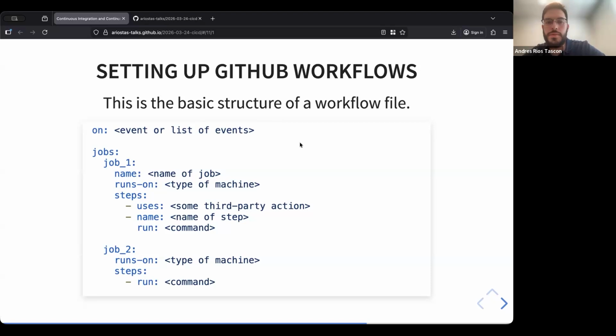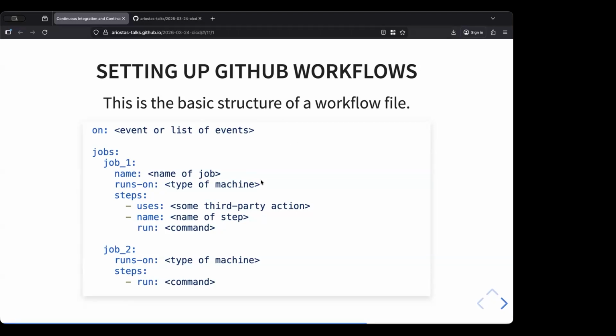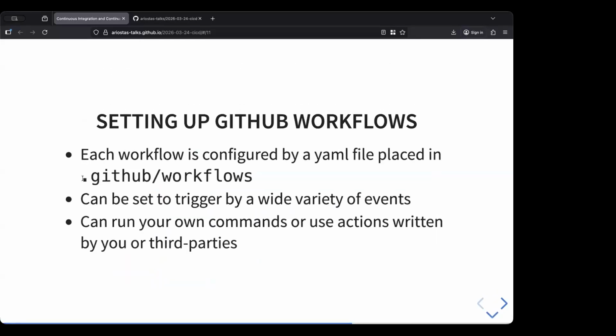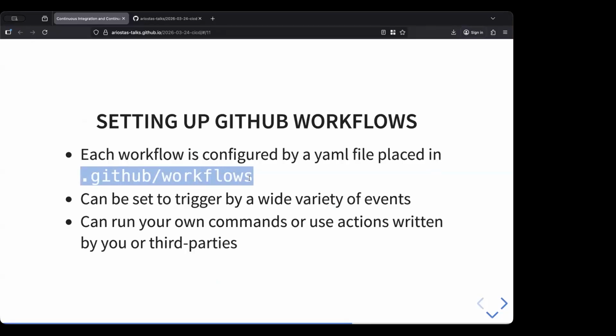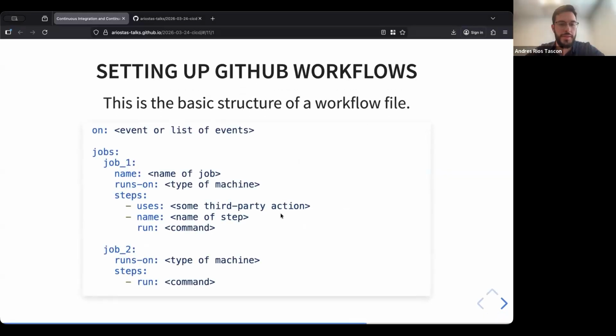What's the folder structure here? It's nested in a .github directory? Yes, .github/workflows, that's it. We'll set up all this structure in a sec.